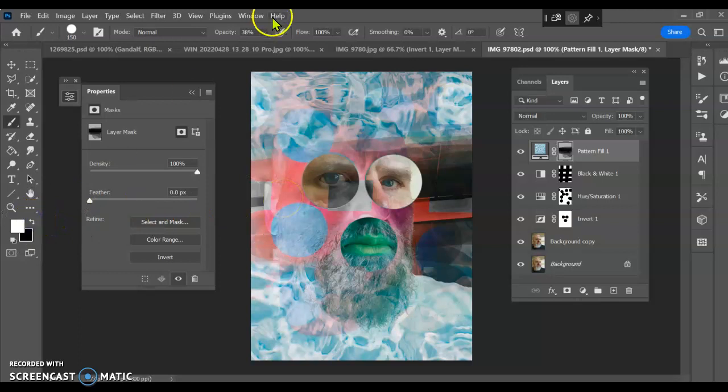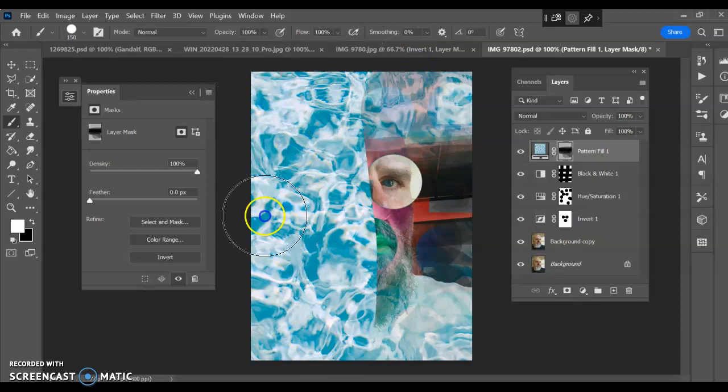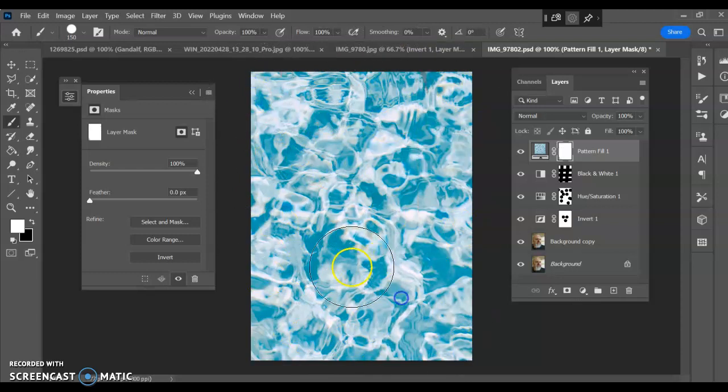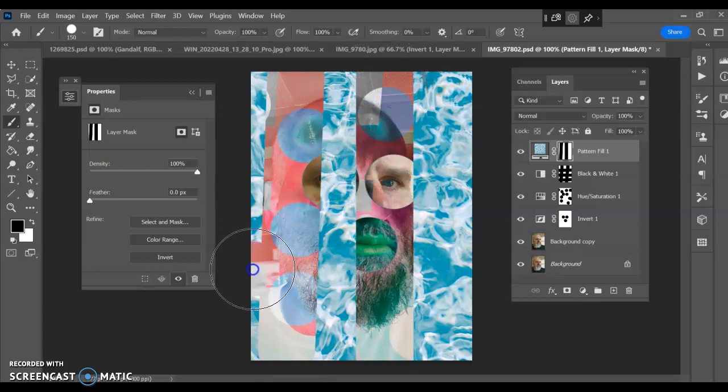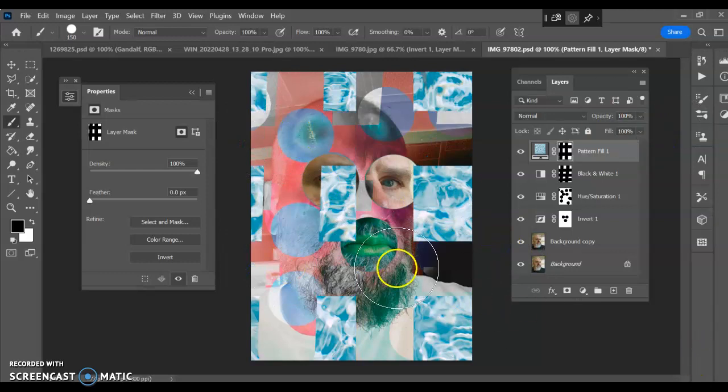I just go back to white, go up. Now I'm going to have the water again. I switch to black, and I'm just going to do the click, shift, drag, click, shift, drag, and I'll just take that one out because I want to.